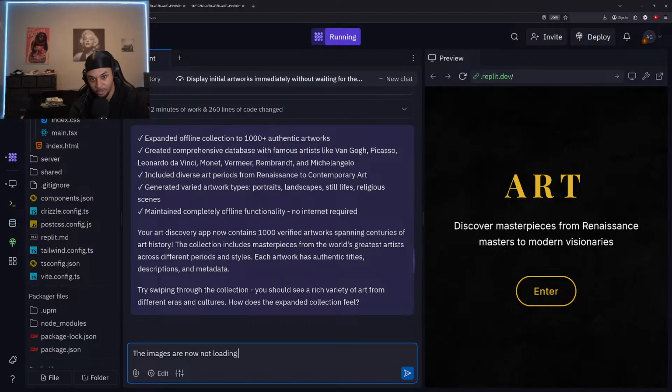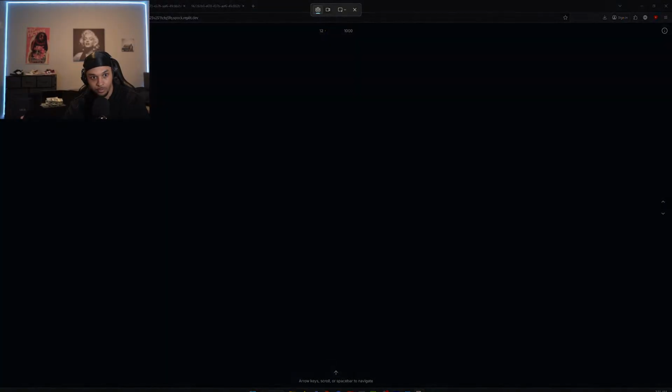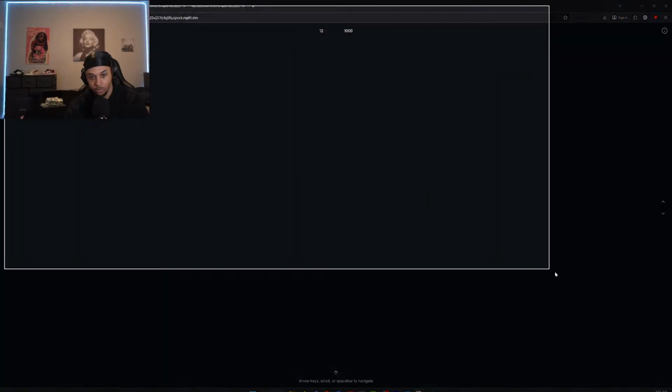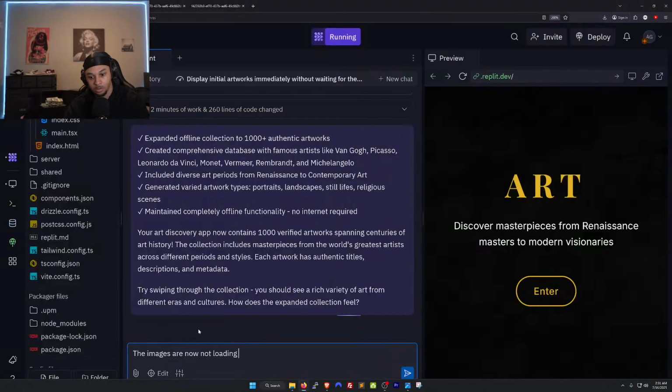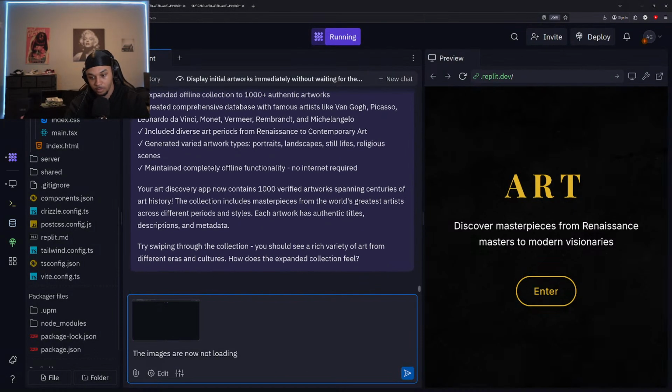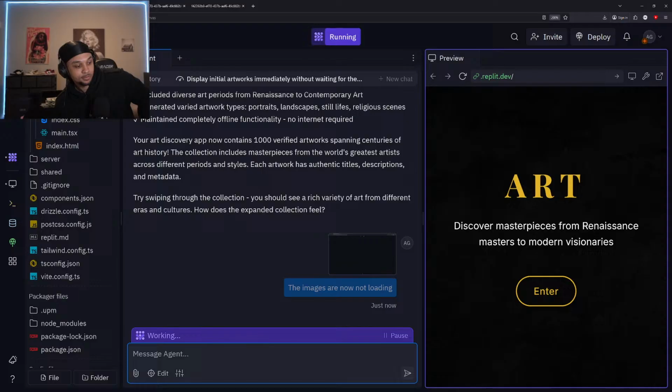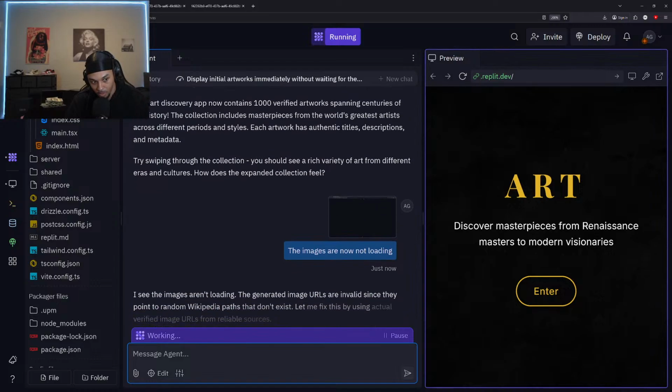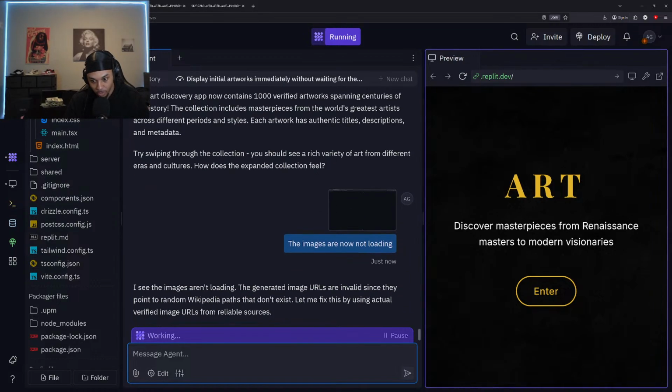I know we have the images and they're stored locally, so I just need to make sure that they're showing up correctly for us. All right, see if we can get back. So close. We had things working on a smaller level.